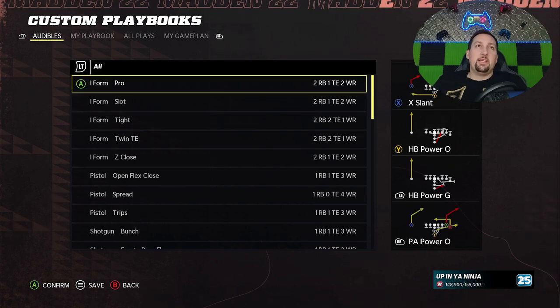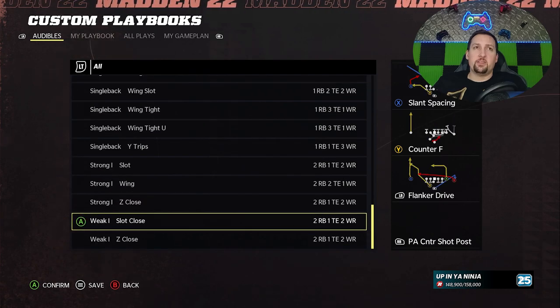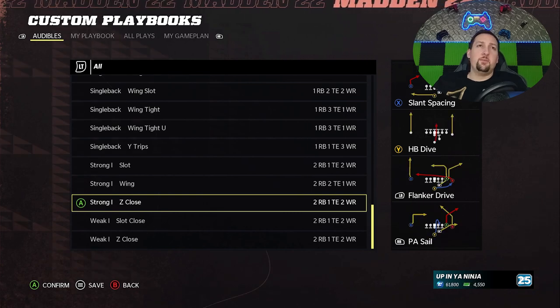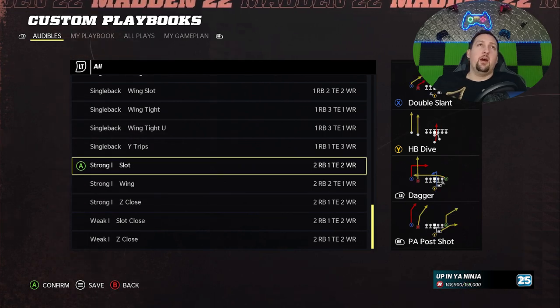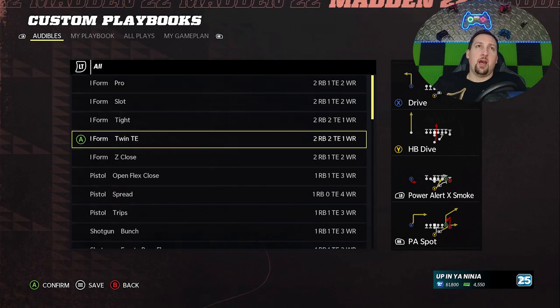This particular playbook has a ton of I-form formations. The Z-close is really glitchy, all the Z-close formations, because they also have the weak Z-close and the strong Z-close. These are all really new to Madden, and they're all very good running and passing formations. You have a ton of really good running formations, a ton of good fullback, pound the rock type formations when it comes to the strong, the weak, and the I form.